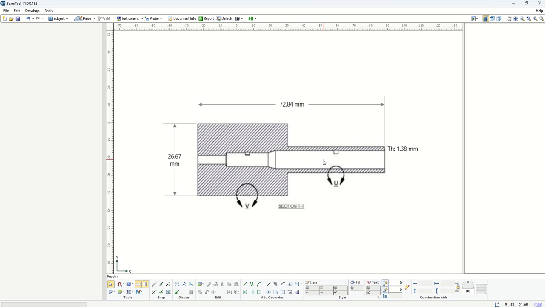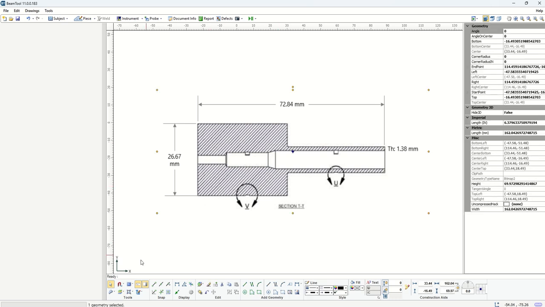And this is where we can use a very neat tool in BeamTool, which is interactive scaling. If you click on this image and come down to where you see this wrench shape icon, and we click on that, you have some very important and handy tools. The first one that I want to use here is interactive scale. The interactive scale tool is going to help us automatically rescale and resize the image to match its original dimensions. When I click interactive scale, my cursor turns into a measuring tool, and I can use one side with a known measurement as a reference.